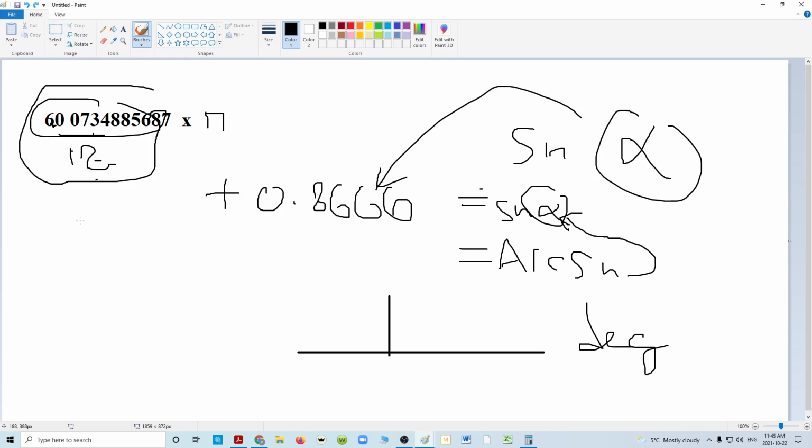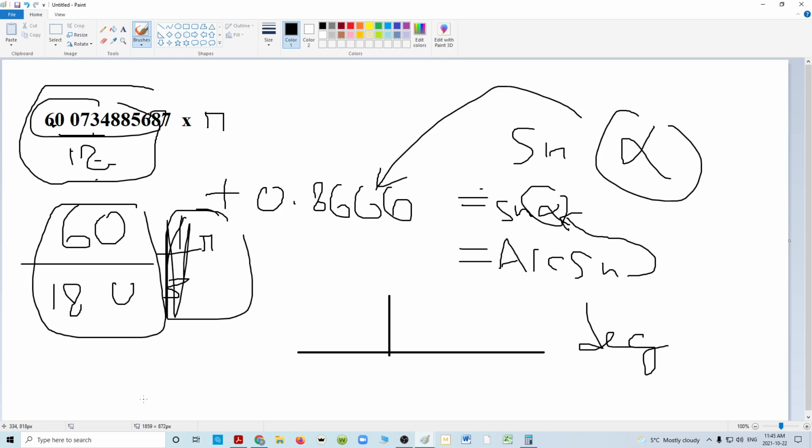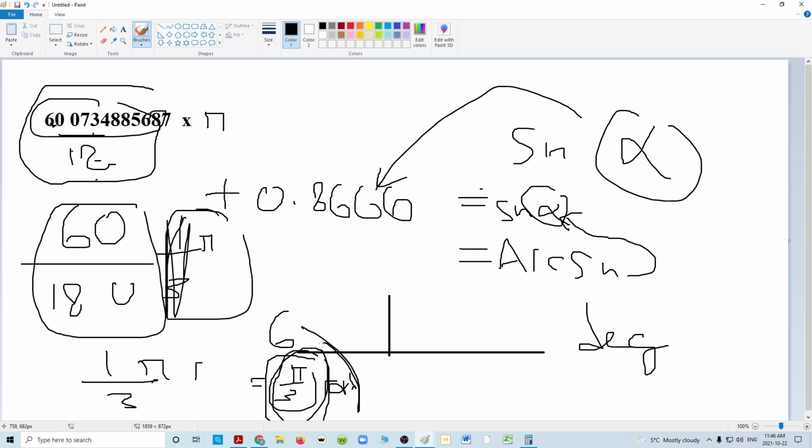Now, obviously in a test, it's just going to come out as 6 over 18. And when you divide by 3, you get 2 up here. When you divide by 6, you get 1 up here and 3 down here. And you'd be left with 1/3 pi radians. Obviously, in my example, I've come up with a weird degree. But this is how you would convert if it came out as 60 degrees into pi radians. If that 60 comes out, it simplifies to 1/3 pi radians, which is the same as pi over 3 radians. We just never write the radians. So that's your angle. Now pi over 3 happens to be 60 degrees, but this is how it's written in arc.